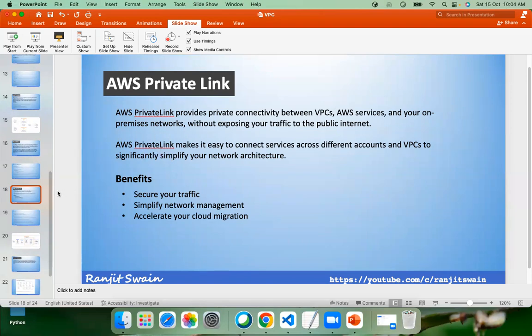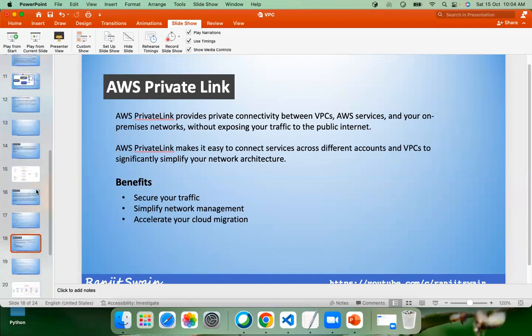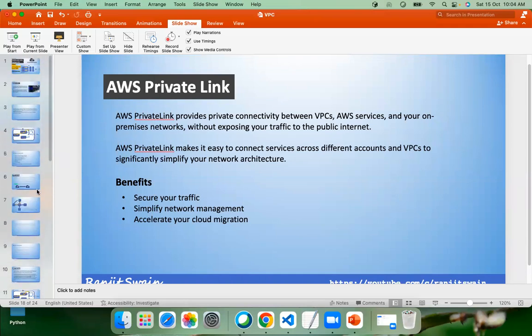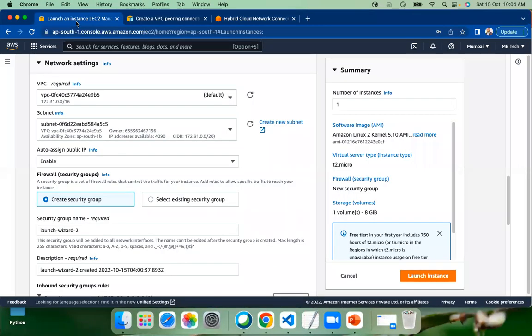Okay, now let's go ahead and create our own custom VPC. I'm not going to do the entire project today because it is not possible, and it will take another two classes for the entire project to complete and to understand other concepts like peering. Let's see how we can create our own custom VPC. Let me cancel this.